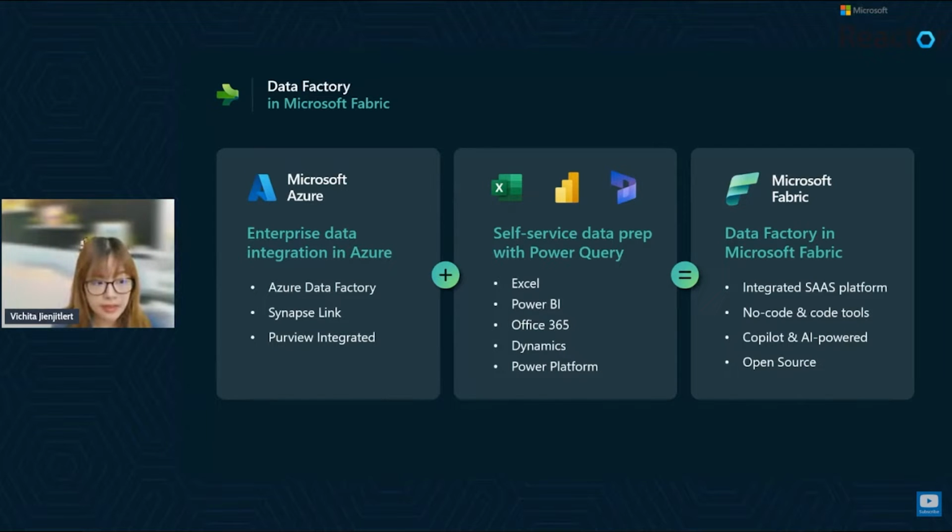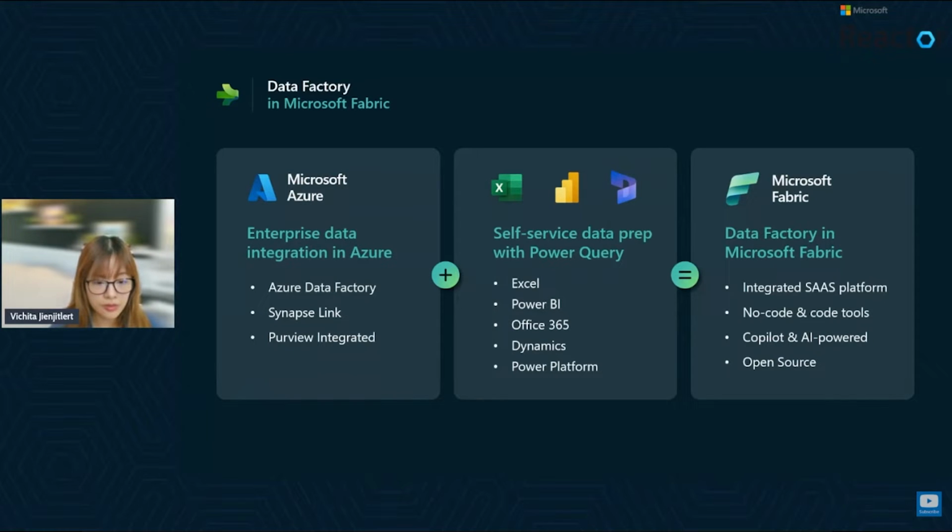Our focus for today is going to be on one of the services of Fabric, which is Data Factory. Now, Data Factory in Fabric is actually built on top of the unification of Azure Data Factory, which is our pro data integration capability on Azure, along with Power Query, which is our self-service data preparation capability. And this is embedded inside of Power BI, Excel, Dynamics, and Power Platform.